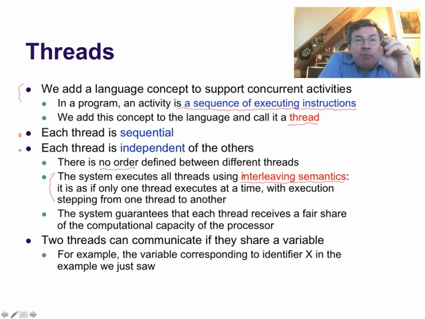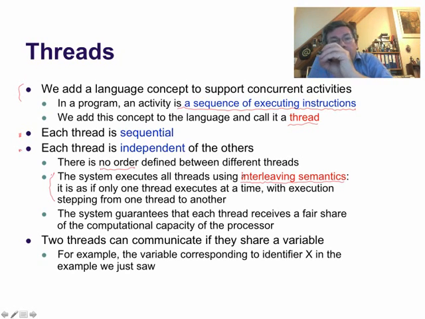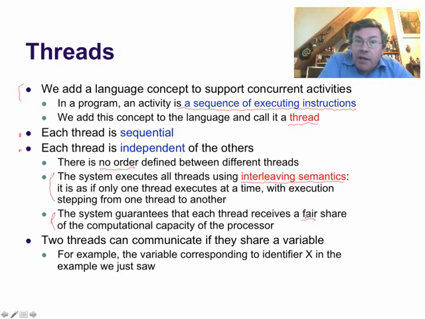What it means is that at any time there's only one thread executing. It executes for a few instructions, and then the system stops it, and then executes another thread for a few instructions, and stops it, and so on. So all the threads get their share of the processor's capacity through the system, which is stopping and starting them. From each thread's point of view, it's as if it's executing, but only with part of the processor. We say that the system is fair if each thread has a reasonable non-zero percentage of the capacity of the processor. And then we can program data flow.